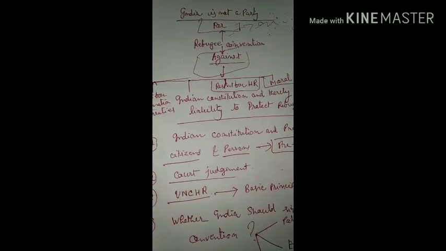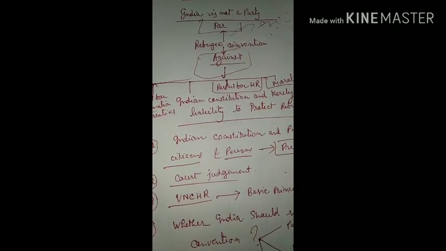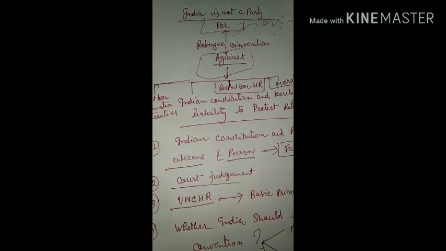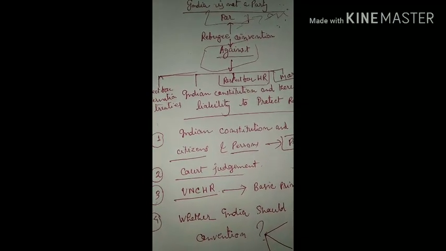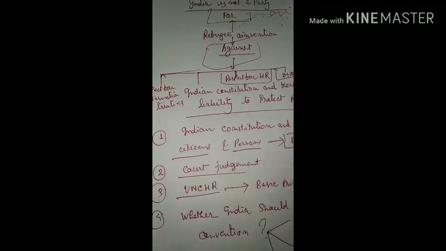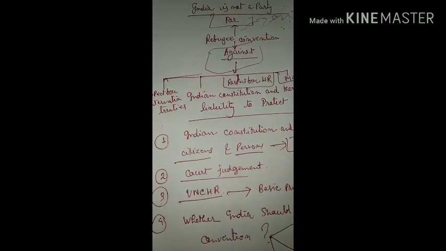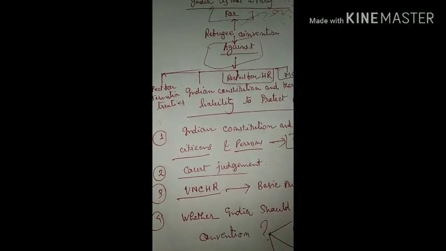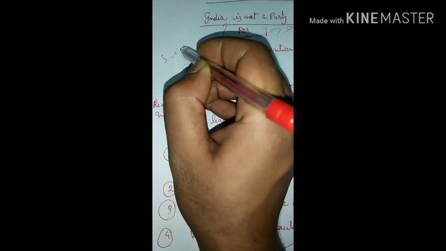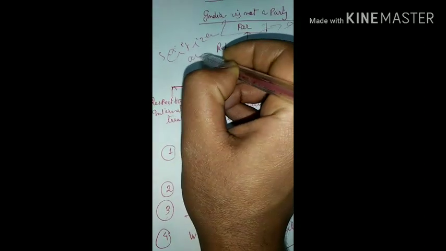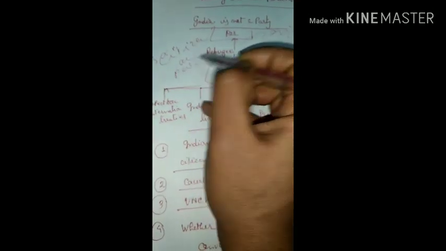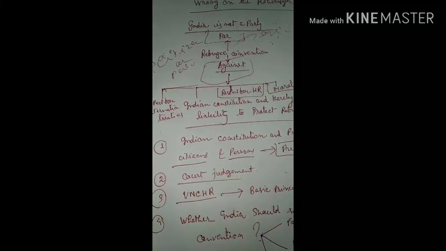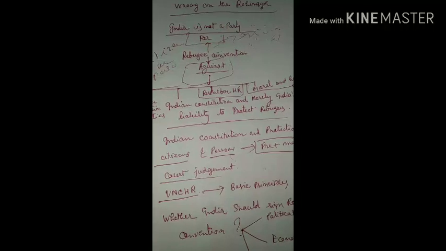But what is the argument against? Whether India should do it, or why India has not done it on a reasonable basis. What are the provisions against? For the against, we can say that the Indian Constitution has provided humanitarian grounds, and provided some rights to all persons, whether he is a citizen or not. Here you have to try to find out the difference between citizen and person. You have to differentiate on these things. Both are not the same under the Indian Constitution. So you see what are the against reasons we can give.